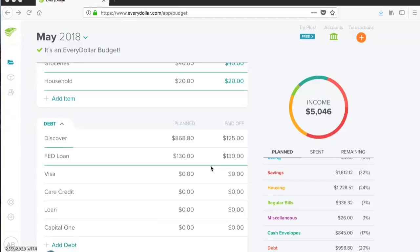I really like to use EveryDollar all of the time. I check in with it every few days or even daily sometimes if I have some stuff going on with my budget. I have the app and everything. I love using EveryDollar, so I thought it was time to kind of update it to suit my needs a little bit more, at least currently. I'm sure I'll make changes in the future, but that is the layout now.